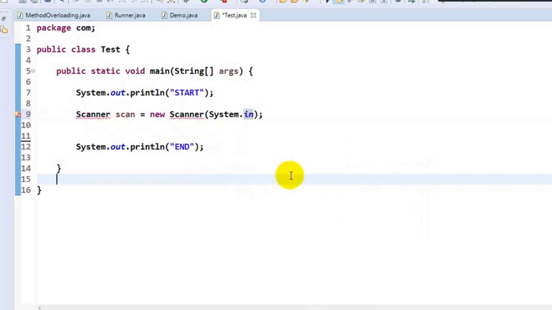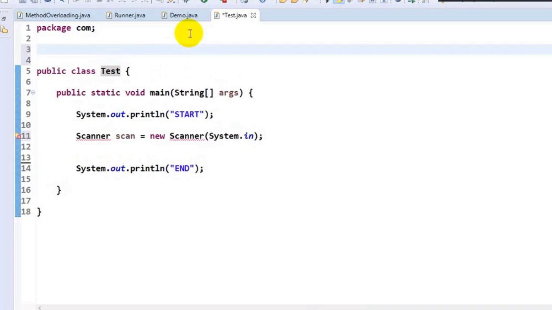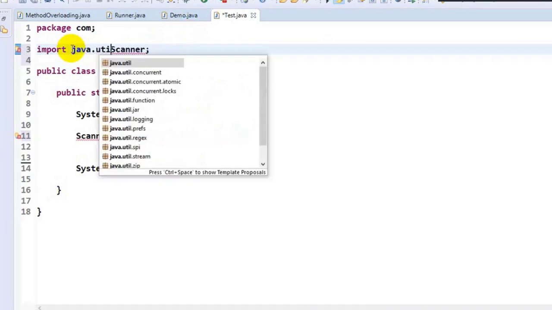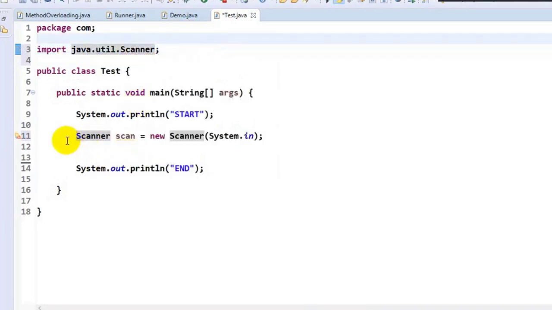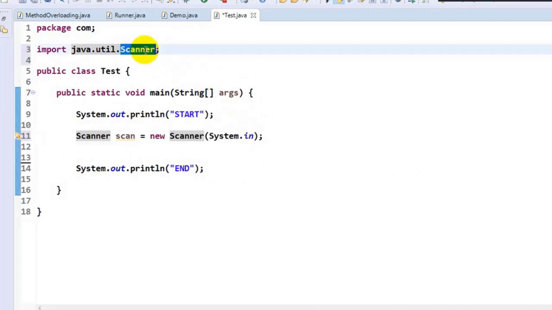But Scanner is a predefined class. You know it, I know it, but the test class does not know it. Therefore, we have to import the Scanner class. I will write import Scanner, and it will give an error. Where is the Scanner present? In the java.util package, so you have to write java.util.Scanner. It indicates that I have created an object of the Scanner class, and that class is present in the util folder, and util is present in the java folder. So I am importing all the necessary methods from that class. Got the clarity? So three rules done: we created an object of Scanner, we passed System.in, and we imported it successfully.